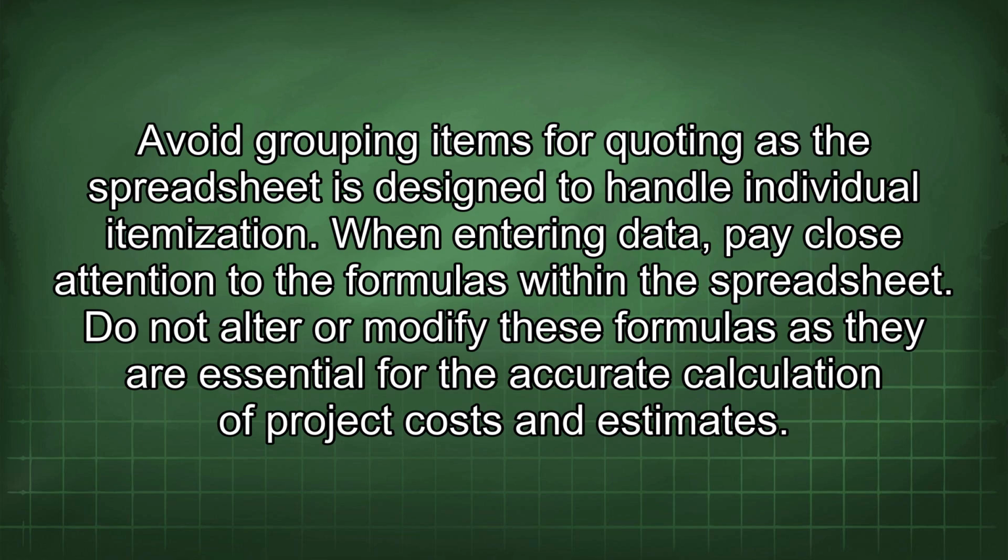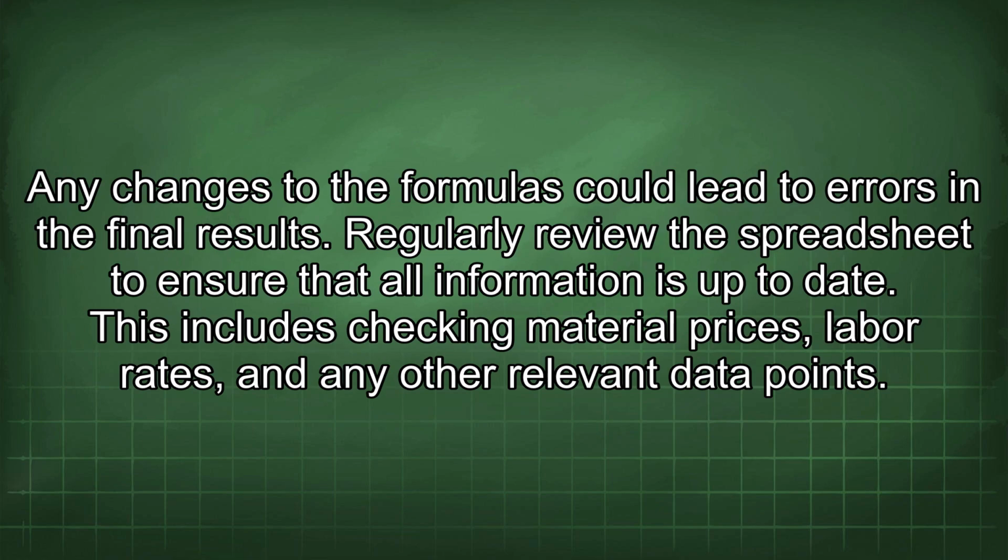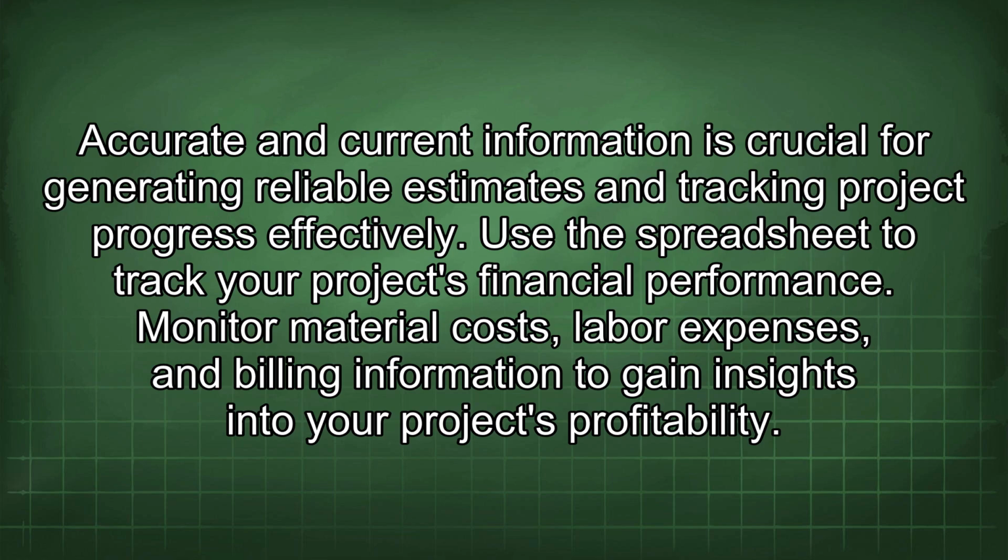When entering data, pay close attention to the formulas within the spreadsheet. Do not alter or modify these formulas, as they are essential for the accurate calculation of project costs and estimates. Any changes to the formulas could lead to errors in the final results. Regularly review the spreadsheet to ensure that all information is up to date. This includes checking material prices, labor rates, and any other relevant data points. Accurate and current information is crucial for generating reliable estimates and tracking project progress effectively.